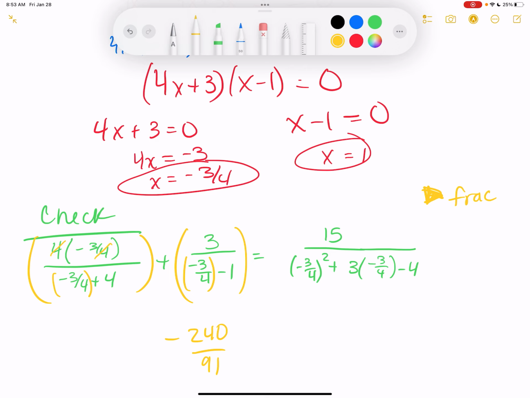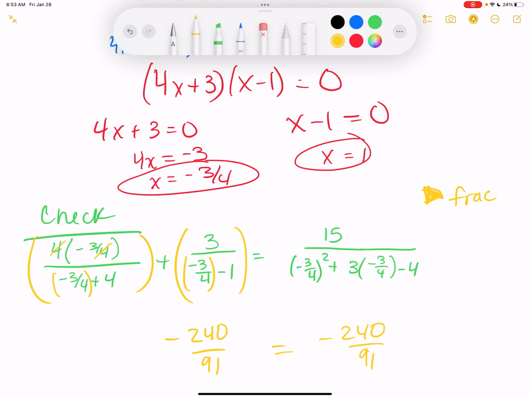How the cheese balls did y'all get that? I didn't get that. I put my 3 into my calculator and literally put parentheses around everything. Let me... I give up. If the calculator is struggling, how do you expect me not to? And you have to go sideways, like that, so you get to the whole equation. And I got equals negative 240 over 91. How on earth? I got neither of those answers. Woman, it's not that difficult.